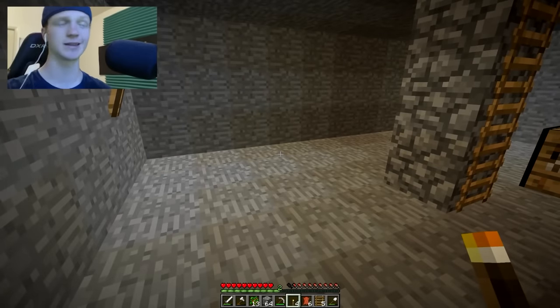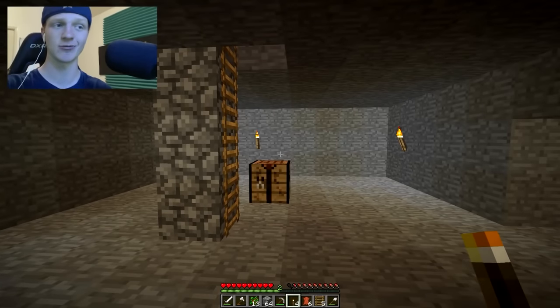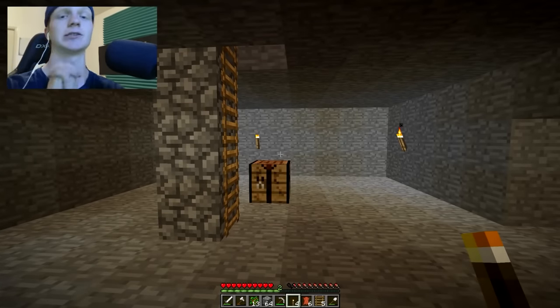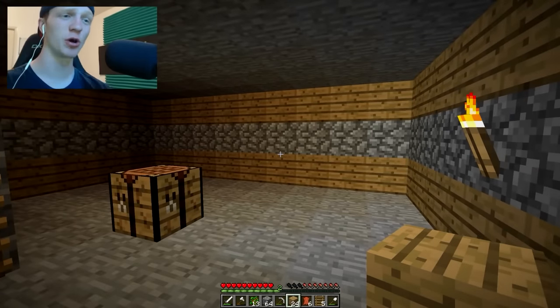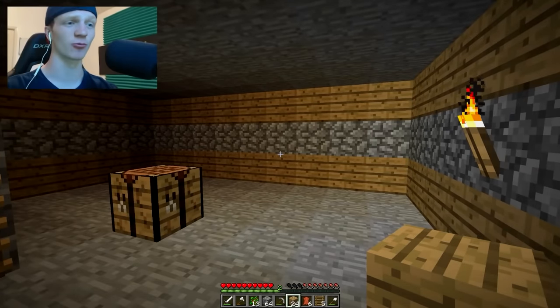All our stone will be done smelting, and we will get into creating the secret base. Change of plans. I decided to go with a little bit different of an aspect. I decided to do wood and cobblestone. I think that looks really cool.